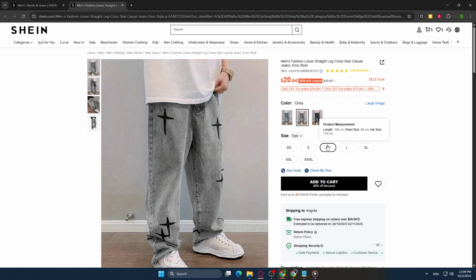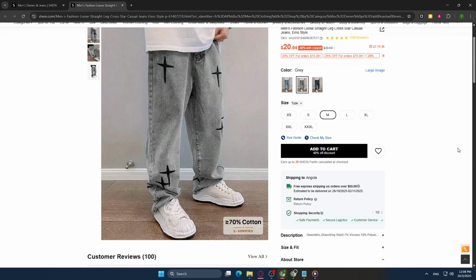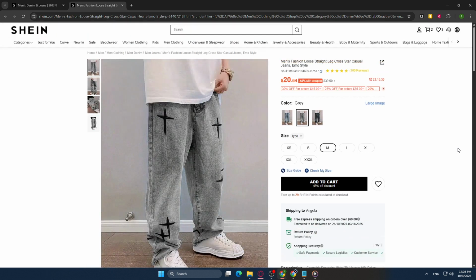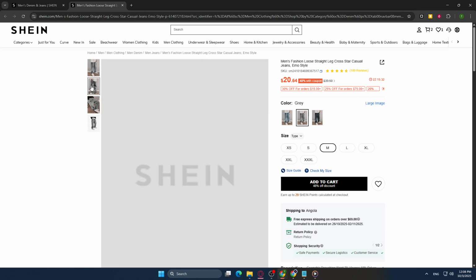You can easily navigate through different categories such as clothing, accessories, or shoes, either by using the search bar at the top of the page or browsing through their curated collections. As you hover over or click a category, a drop-down menu will provide more specific options, allowing you to narrow down your choices. Don't rush this part if you're in a shopping mood. Enjoy the browsing experience. After selecting an item, you'll be directed to the product's detail page.